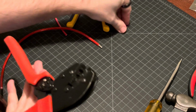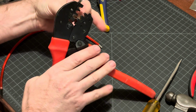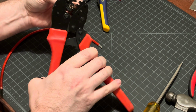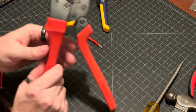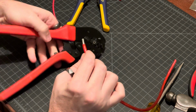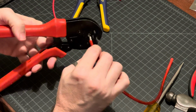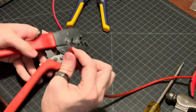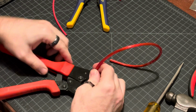Again, I'm going to set this in my crimper, till it comes up to that back edge. And then slowly pull it shut until it clicks once. There we go. So now it's holding itself. And I will feed this cable in very carefully on this one, because again, this is very fuzzy and very likely to get some runaway strands. I'm kind of twisting it in there. Yeah, this one's very thick. Alright, let's see. Try it like this.